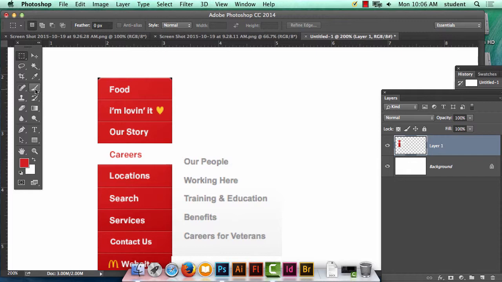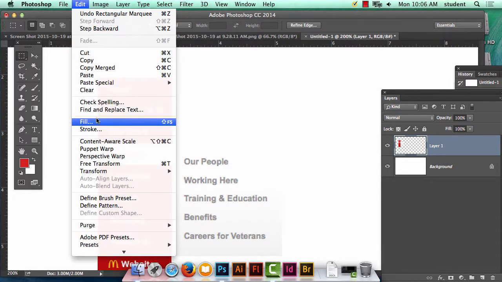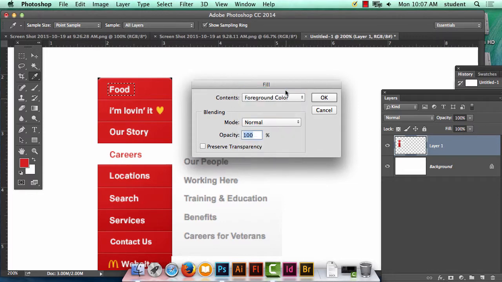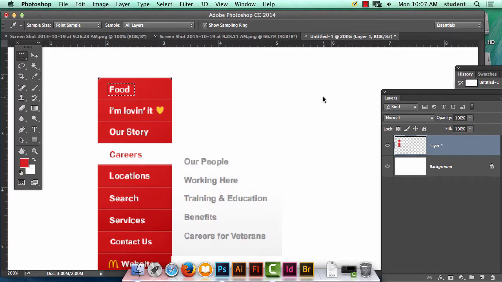There's a variety of different tools. You can paint over top of it using a paintbrush. You can select an area and say edit fill, and what fill does is fill an area in with color. Remember, I used the eyedropper tool and I sucked up the red color that was underneath it. I can then use edit fill, and I can fill with my foreground color, which is the red that I chose. And I can cover and remove that text. Now I have a blank one that I can type my own text on. Okay, so it's very easy. If you like other things, go and take them from other websites and then make your own.